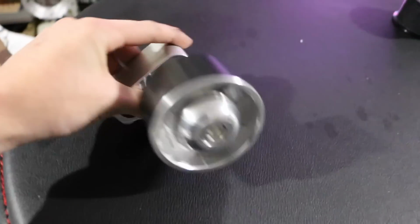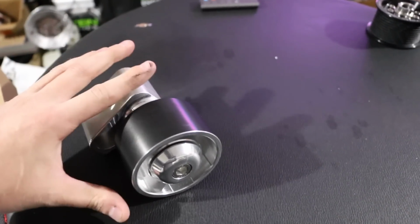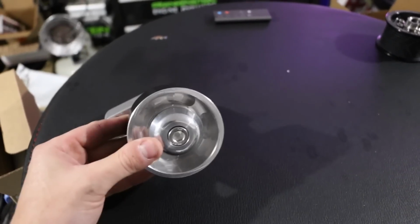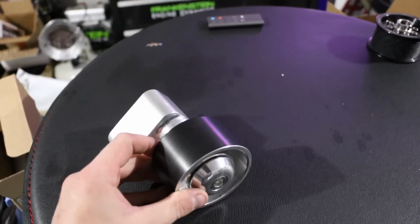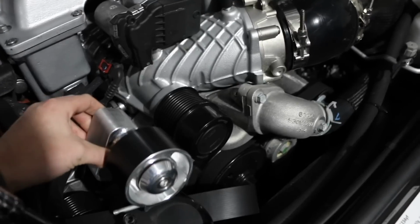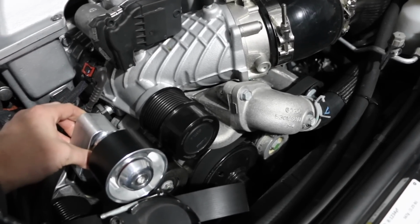Alright, so what we got here, basically what this does is, this is another pulley. It bolts straight on, and it helps the belt wrap around the supercharger pulley a lot better to help prevent belt slip, and it's a really nice part. Basically, I've already got the catch can stuff out of the way, but it's going to go right there and help wrap the belt around that blower pulley a lot better.